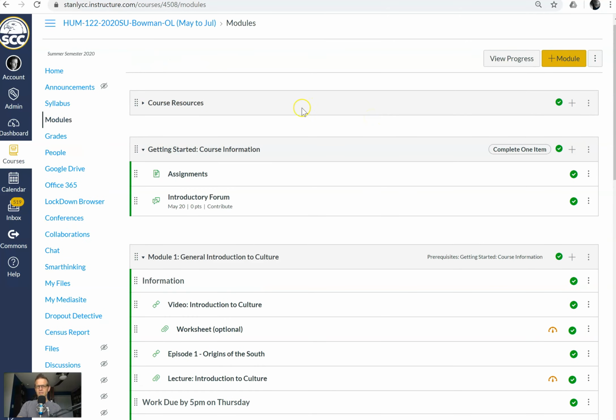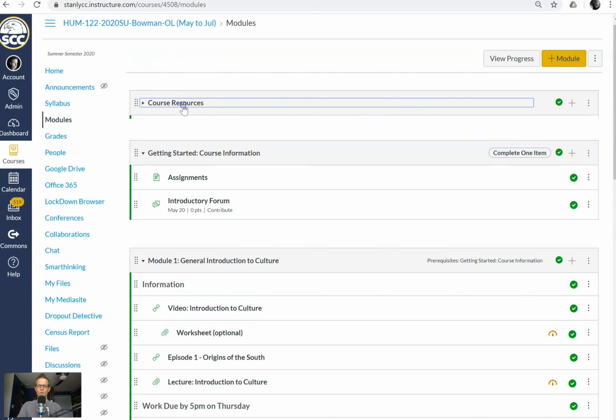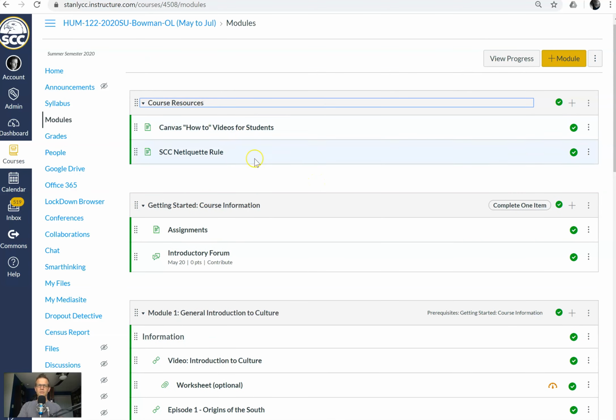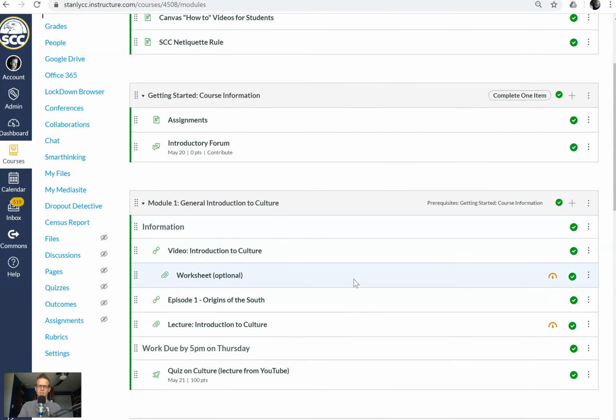This is the course layout. You can find all your course resources up here at the very top. These are endemic to all the classes at the college right now, so you'll be able to see this. You'll be able to see your assignments up here at the very top. If you click into the assignments, you can see a description of each assignment type. I'll be going through that myself here in just a couple minutes.